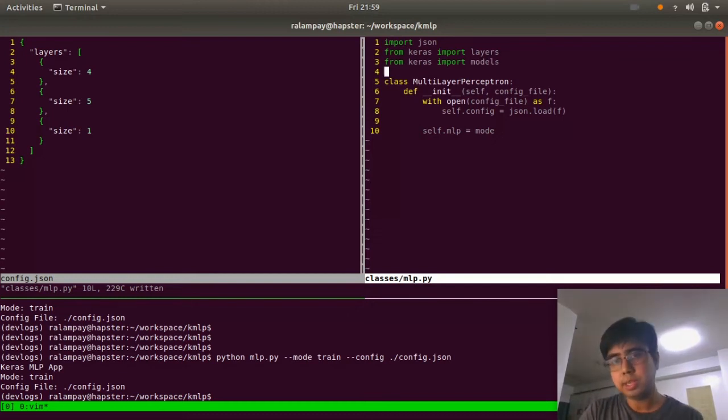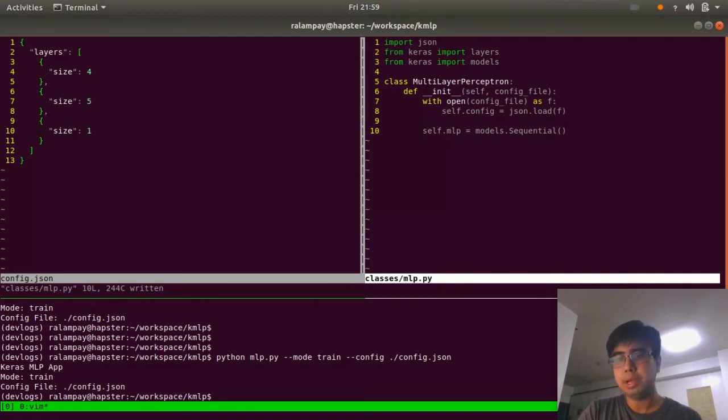One such model is called the sequential model, a typical feed-forward network from left to right. So you say models.Sequential, to create a sequential model and represent it as an instance variable called MLP.